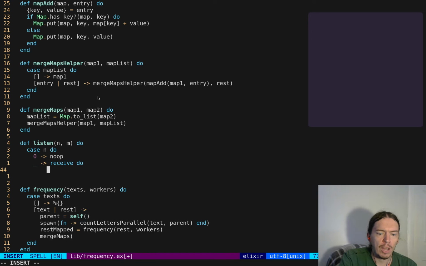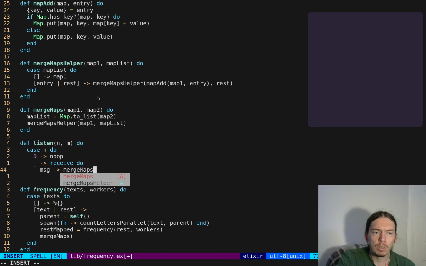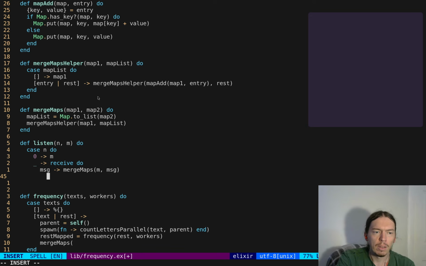So whatever message we receive, we are going to merge maps. Okay, so in this case, we just pass m back. And in this case, we merge maps, and we put m in as one of them, and then the second will be the message. And that's it.